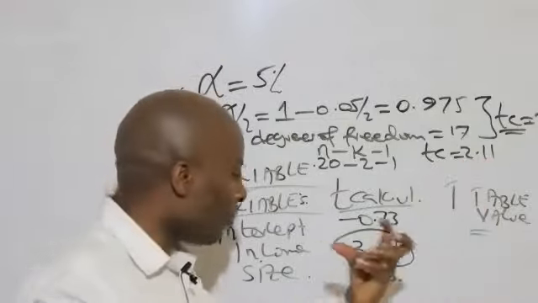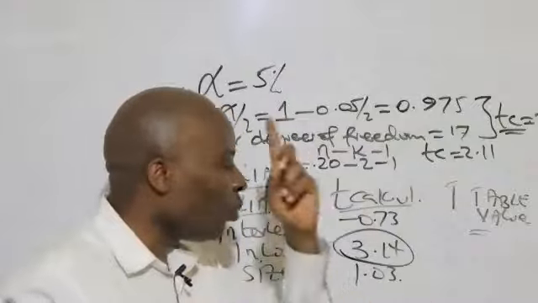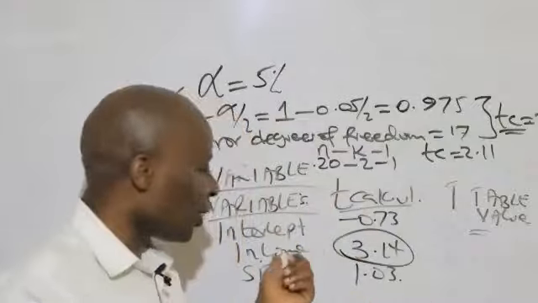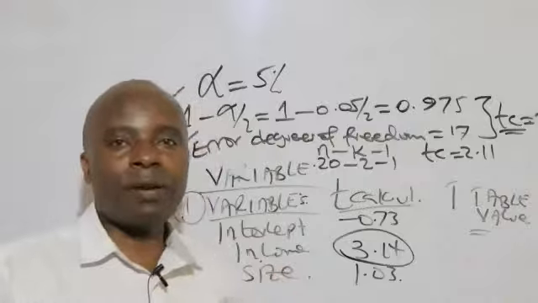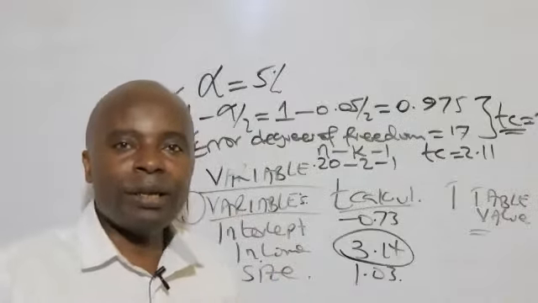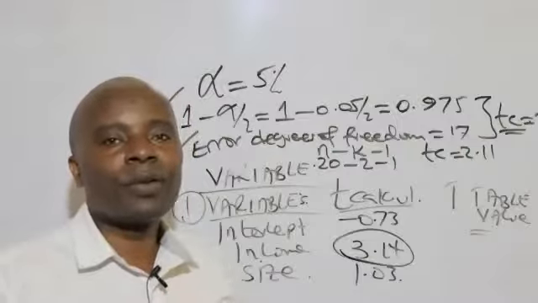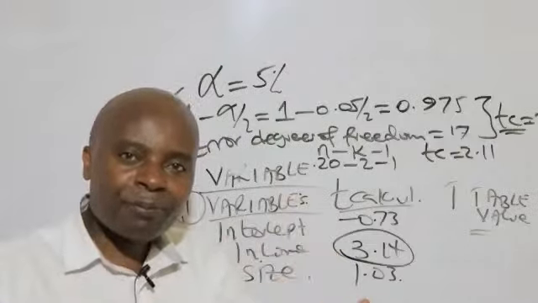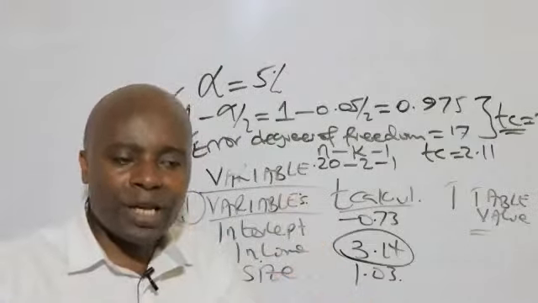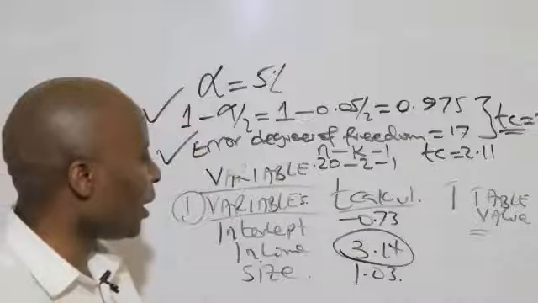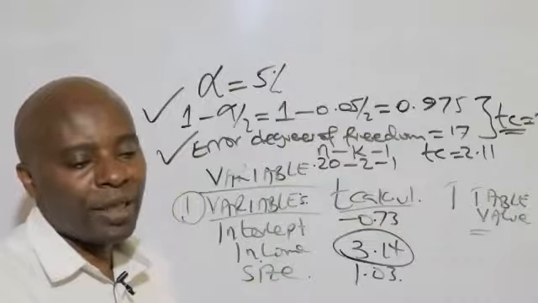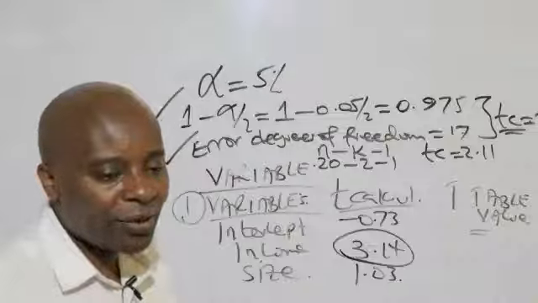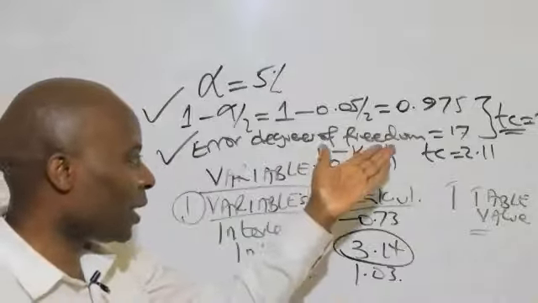So this model has only one significant variable, which is income. And therefore the model is a bad one. The model is poor. Because we should be having as many variables being significant as possible. Many variables being significant, yes. Right? So it's only one that is passing this test of goodness.